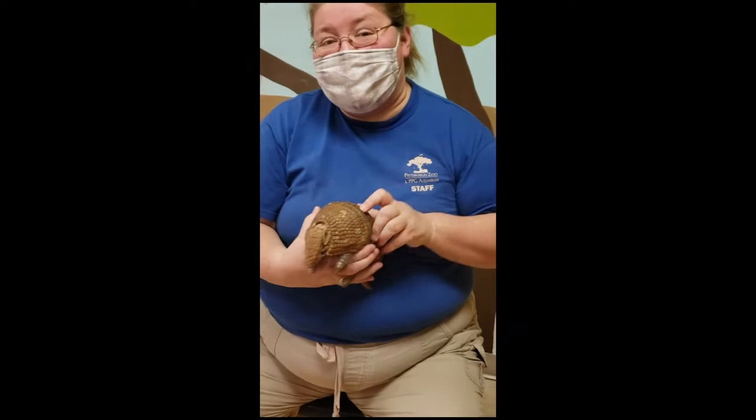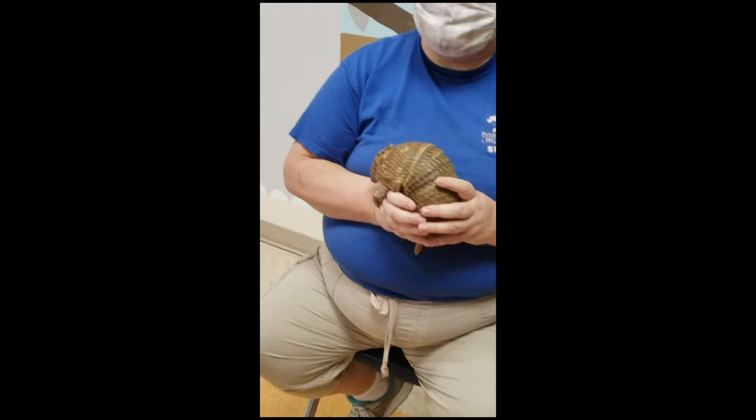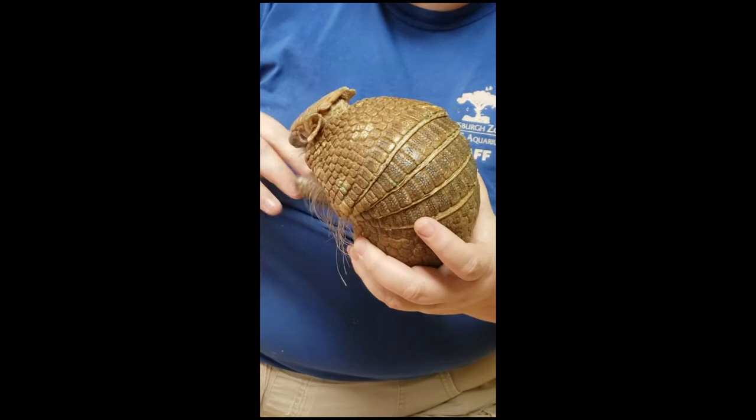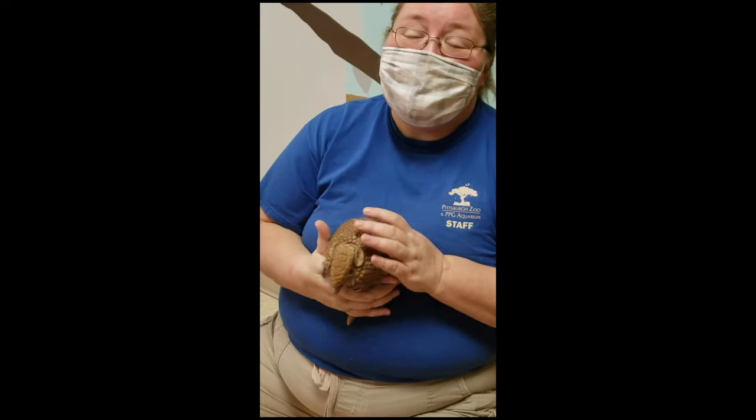She comes from South America, so she would have to watch out for jaguars, snakes, or even birds of prey. But her biggest predator in the wild is actually people. These guys are considered a threatened animal because their numbers are dropping. Unfortunately, they have to watch out for what's called the bushmeat trade, where people might try to hunt and eat them. They also have to watch out for habitat loss — these guys do like their territory, and when they lose their habitat, unfortunately they wouldn't have that anymore.